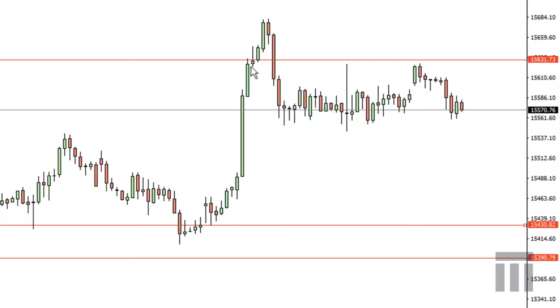So if you'd held that all of the way, you would have got just under a 5% return by the time we count into spread. It's actually 4.7% return if you risked 1%. If you risked 2%, which you can, depending on your account size, of course, you would have made double on that trade. My recommendation, as I said, is to take half profits, get yourself into a risk-free trade. If you'd risked 1% on the trade, you would have got 2.3%, taking into account spreads. Of course, if you're trading a smaller account, you can risk up to 2%, and you would get double that. So it was a phenomenal trade with pretty much a 5 times reward for the risk.